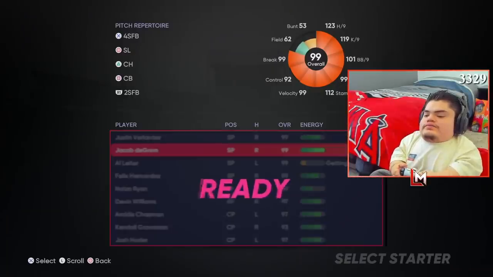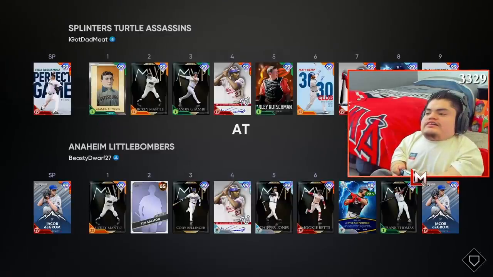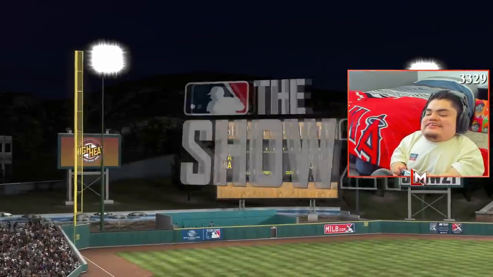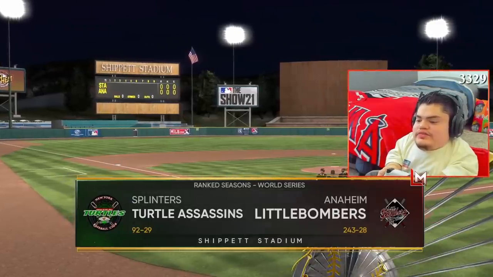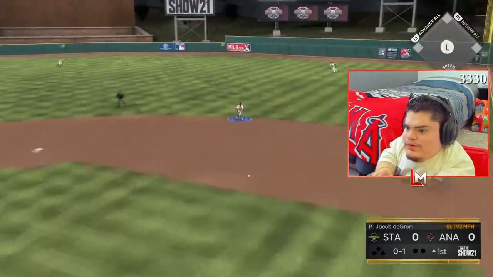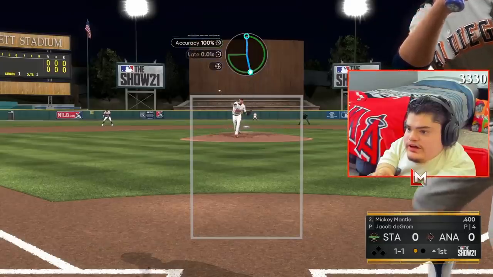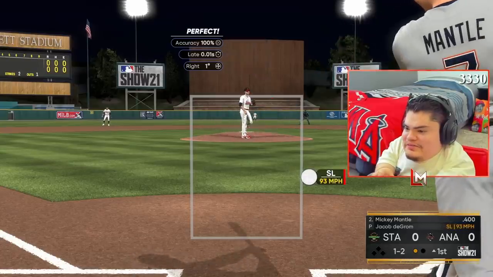Alright, Jacob DeGrom, our ace on the mound today. Let's get it. We are facing Felix Hernandez, 92 and 29. He knows how to play the baseball game. Let's get it. Oh boy. It's skipping. This is not good. My baseball is freezing midair. Oh boy.